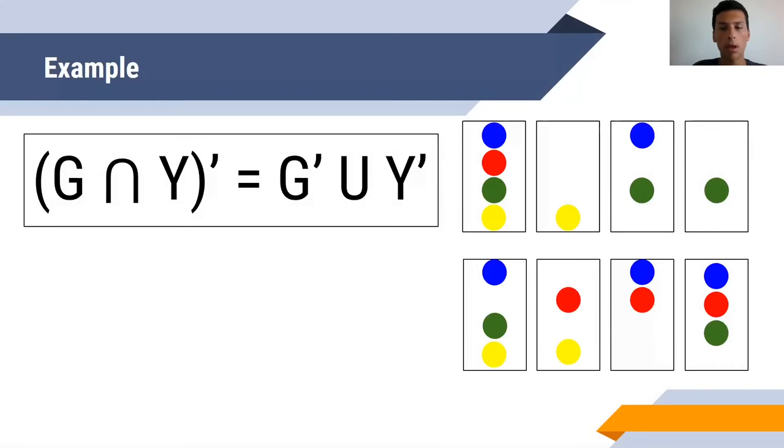Let's prove this law. So if you have in parentheses green intersection yellow prime, that would be equal to green prime union yellow prime. This looks pretty cool because you're converting one thing into something that looks completely different. But let's see if it really works. Do both phrases get the same answer? Let's check. Let's start off with green intersection yellow in parentheses prime.